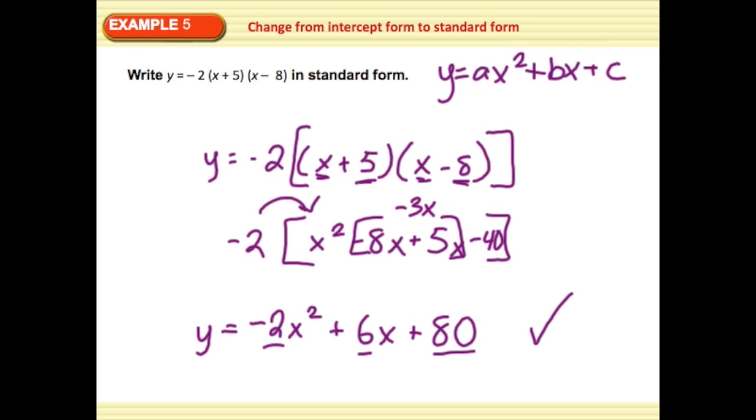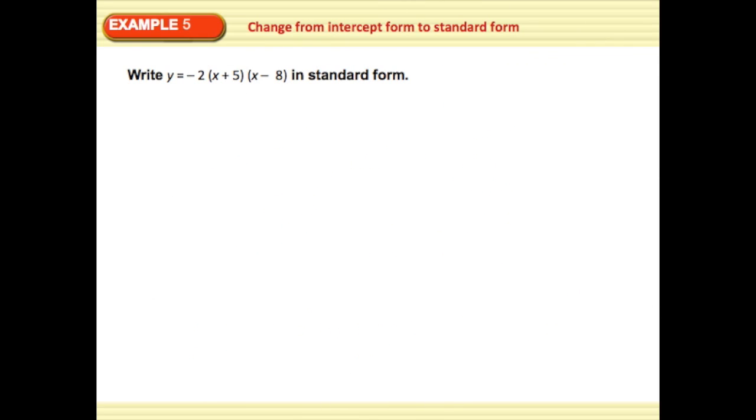So if you're a person who doesn't like vertex form or doesn't like intercept form, and the equation bothers you that you have to use the h and the k or the p and the q, and you just want to use good old-fashioned standard form, the very first thing we learned, you can, in fact, turn your functions all into standard form by foiling. It just is an extra step.